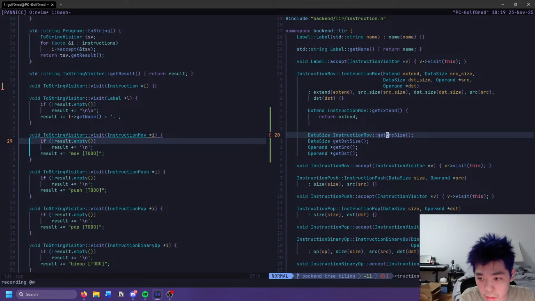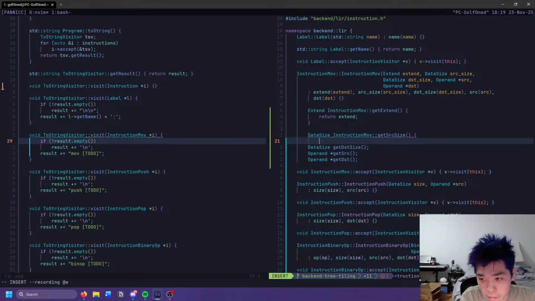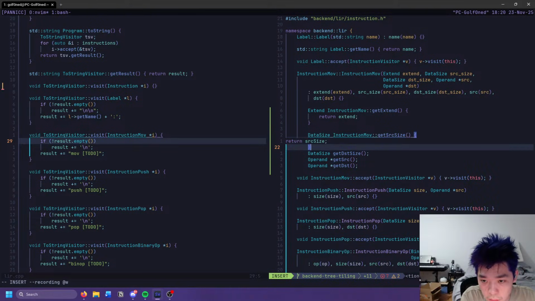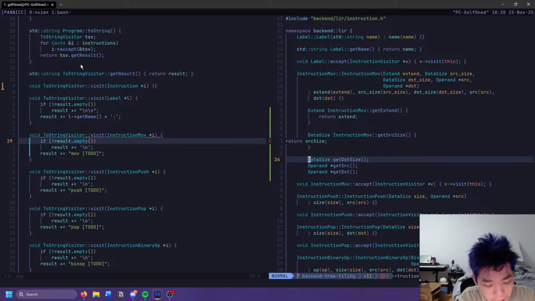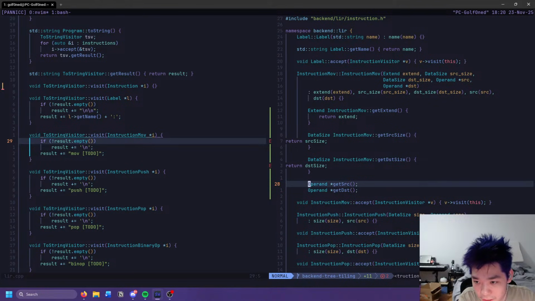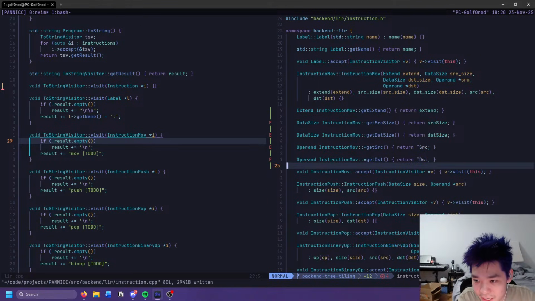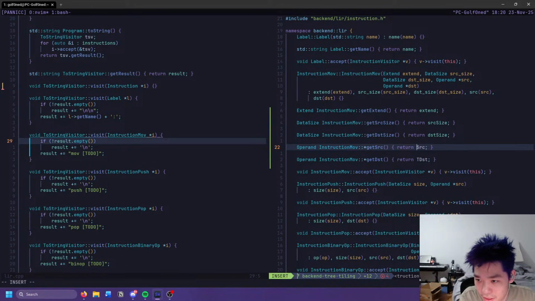Let's yank that. And then we can tilde that. And then hopefully, okay, this does work. I might have messed something up here, but that's not that bad.